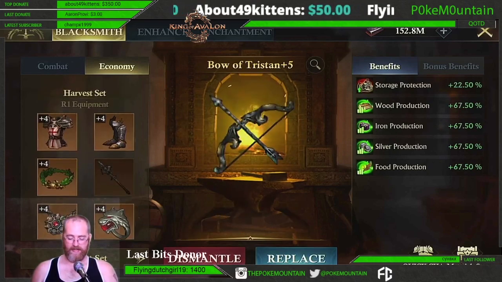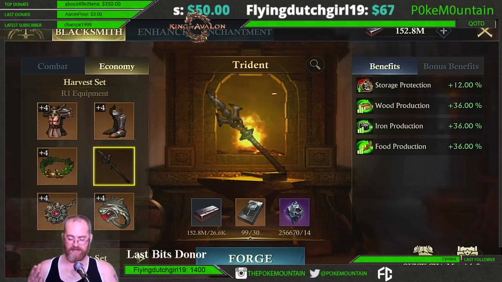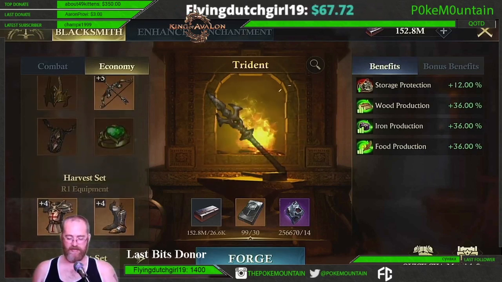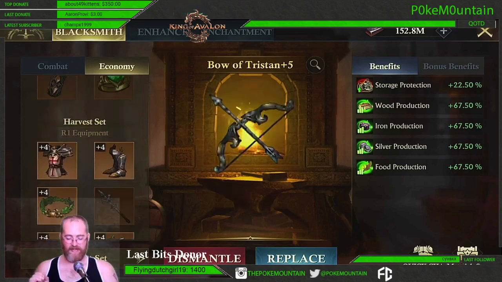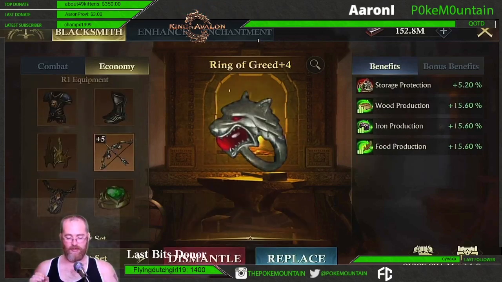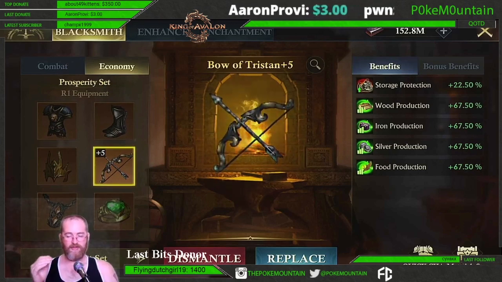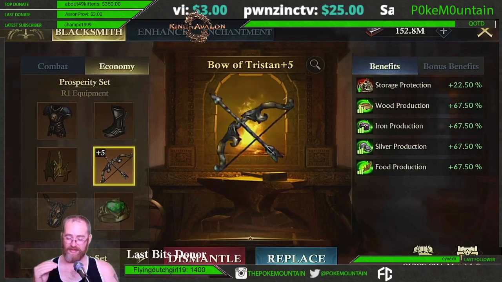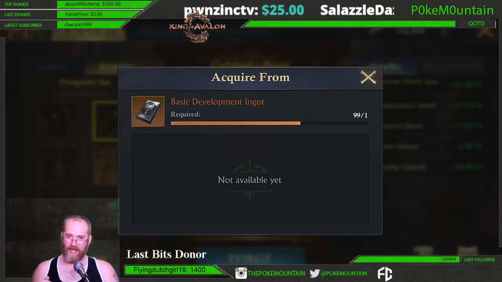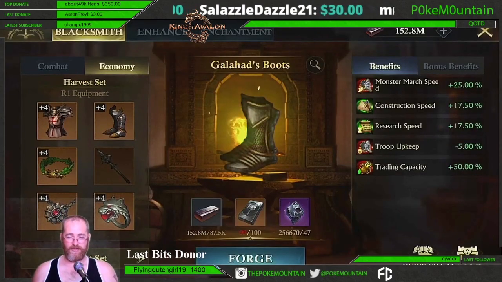I have got the bow currently generated. So let's have a look here. Wood production is +36%. Iron production 36, food production 36, and storage protection 12. If we go to the bow here, you can see iron production is 67, wood is 67, food is 67, but we also now have silver. None of these items under harvest give you any boost towards silver gathering or silver generating. You'd want the prosperity set for it to affect the silver as well. So as soon as you can, get those ingots built up, so that you can get 100, create a piece of equipment, and replace the harvest item that you have generated from before.